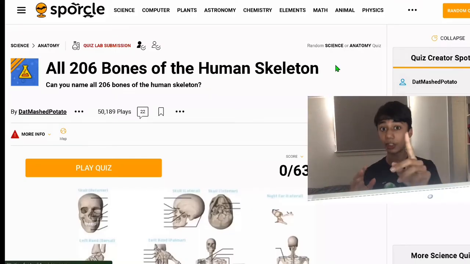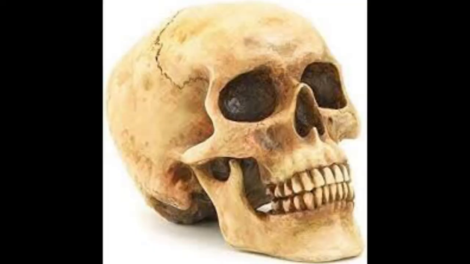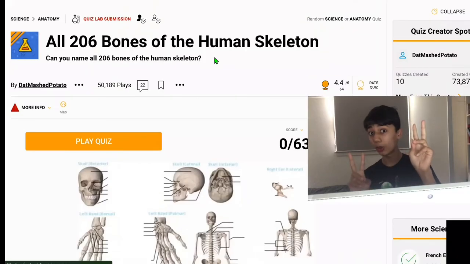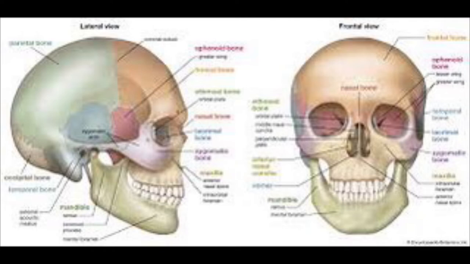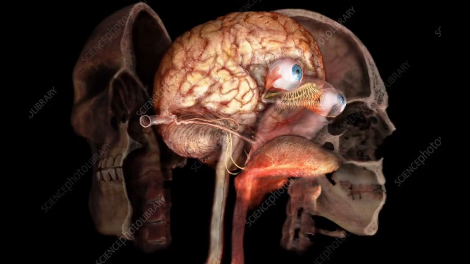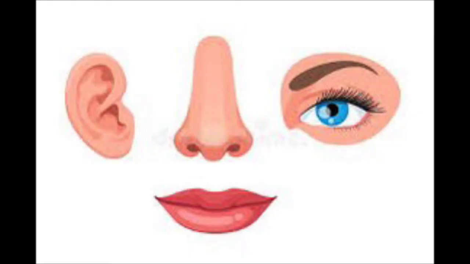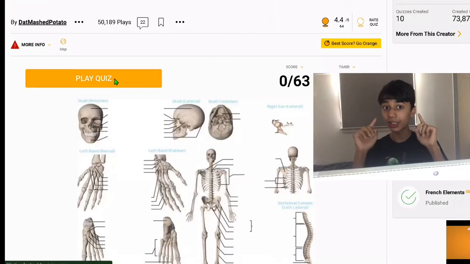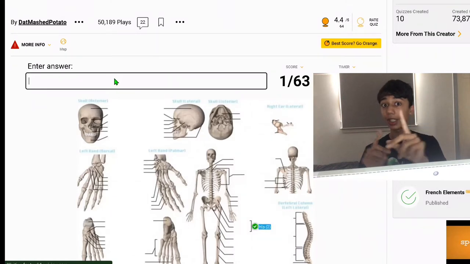So we'll name them section by section starting out with the skull which has 22 bones, 14 facial and 8 cranial bones. The skull basically protects your brain and houses your main sensory organs, your eyes, nose and ears. So let's start out naming those bones.